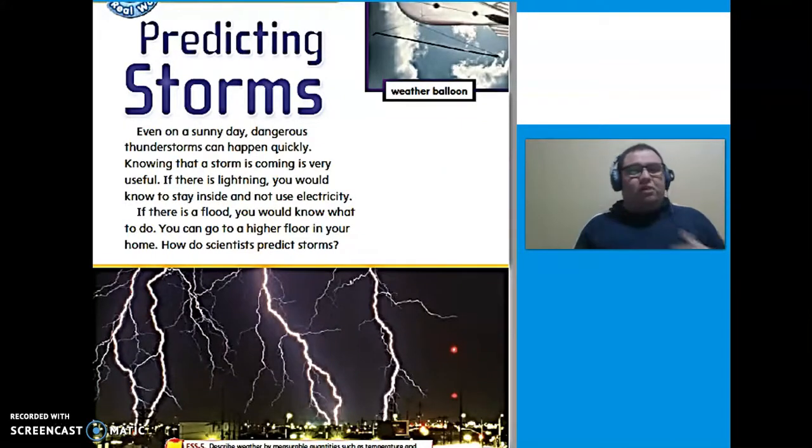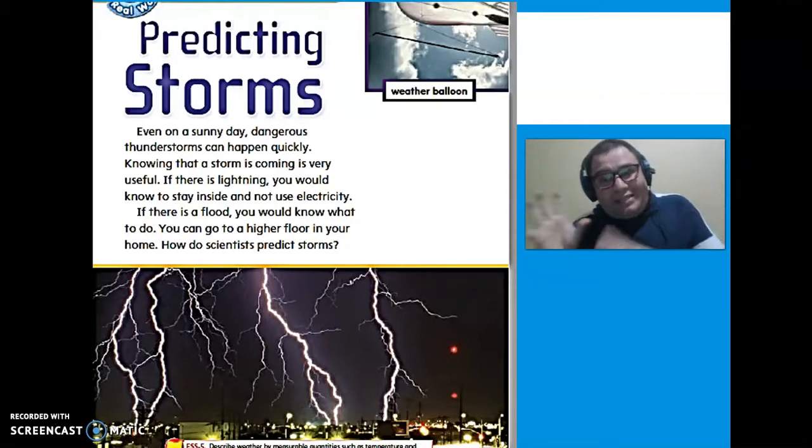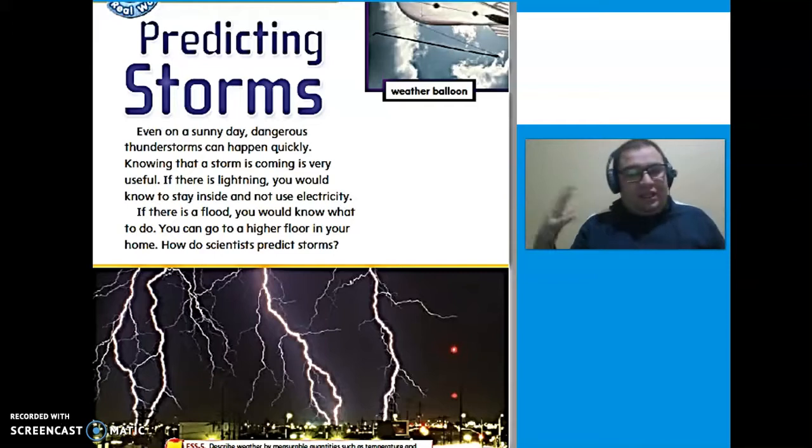We have predicting storms. The people, or the humans, have machines with computers and satellites and antennas and different instruments that help to make a prediction of the changing behavior of the weather, right? For example, when one storm is going to come, the machine or the software of the satellite can tell you, right? Ya nos dice, va a llover la próxima semana, viene una tormenta pronto. So you're going to know about the different instruments for predicting the storms.